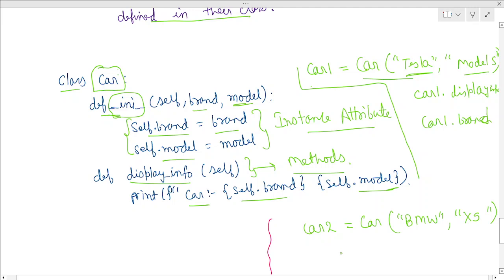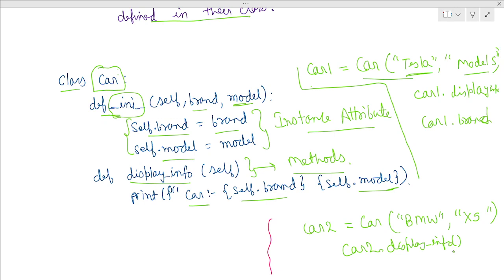We can operate and perform some action over the data using a method, like car2 dot display info. So you can understand we can create multiple objects. Here I gave you only two objects, but we can create multiple objects using the same Car class. That is the beauty of the class and object concept present in OOPs.